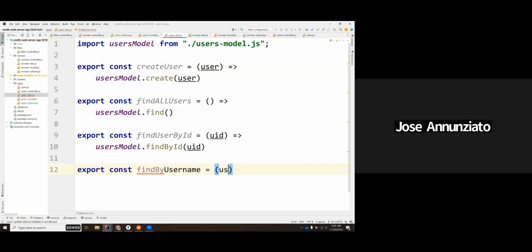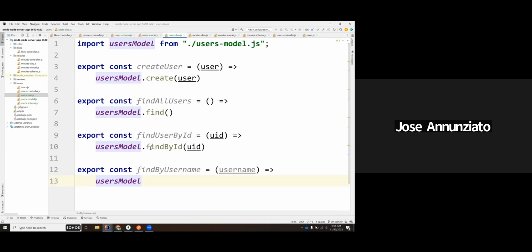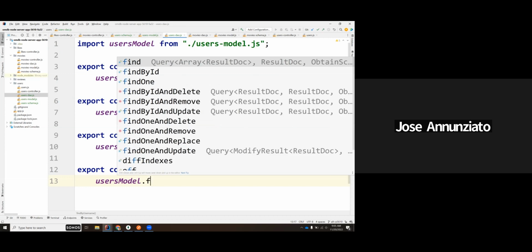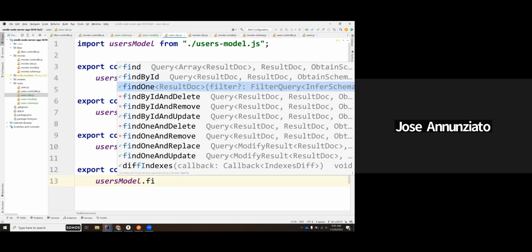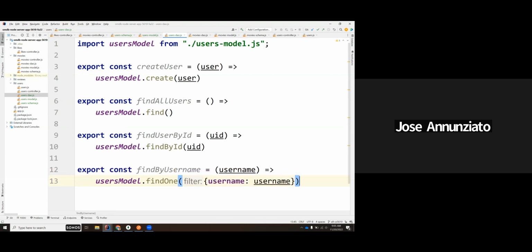Whereas, say I want to retrieve find by username, then that means that I know there's only one of them because username is unique. That's how I declared it in the schema. There's only one username, right, per record. Every record will only have one username. So I know that if I pattern match it as username matches username, I know only one of them will match. So don't retrieve for me an array because I know there's only one of them. So retrieve just that one.